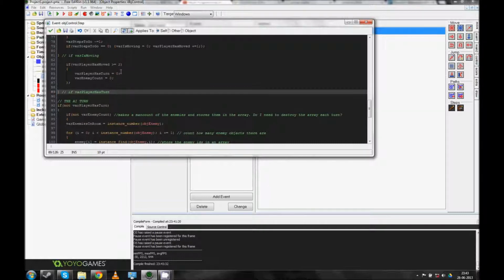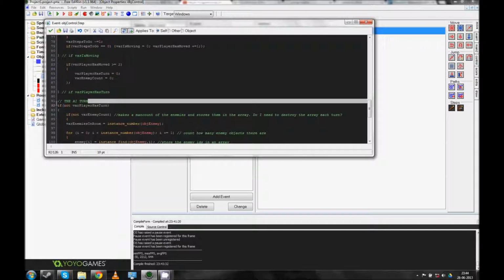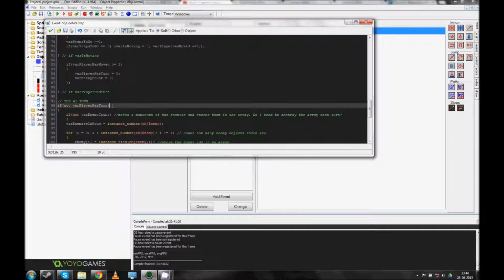So if var player has turn is true, then we'll do this here instead. And then we have the AI turn here. That's just a comment, but that's where it starts. And it says if not var player has turn, then this is the AI turn.